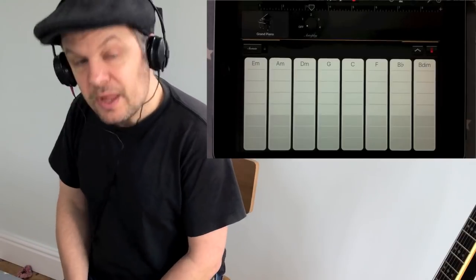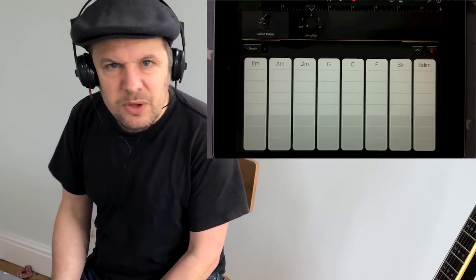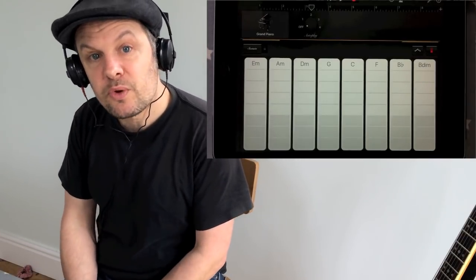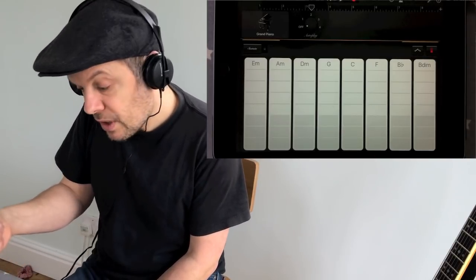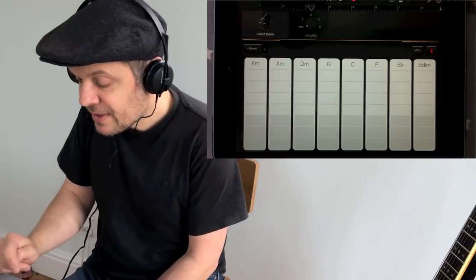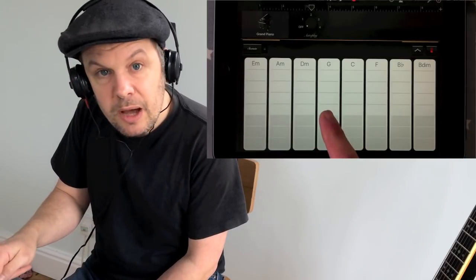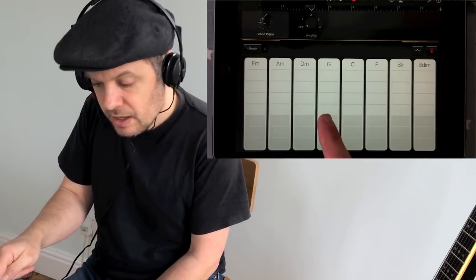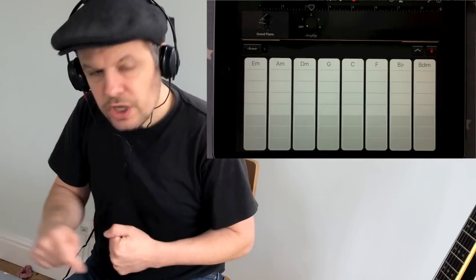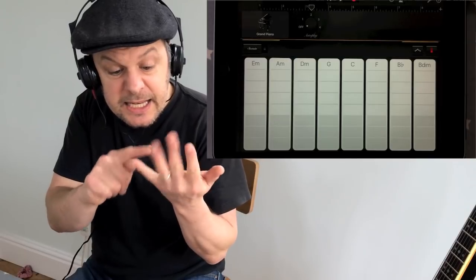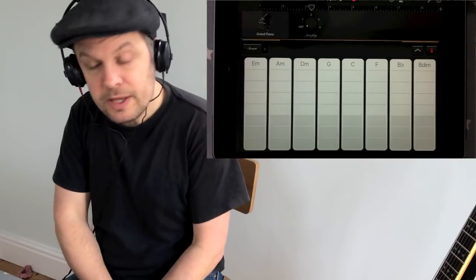Now, the reason they're arranged like this is because it makes musical sense. Music is built on what's called the circle of fifths. So if we've got the C in the middle, if you go to the left on this screen, it goes up in fifths. C to G, that's up a fifth: C, D, E, F, G. Then G to D: G, A, B, C, D. And so on, all the way to the end.